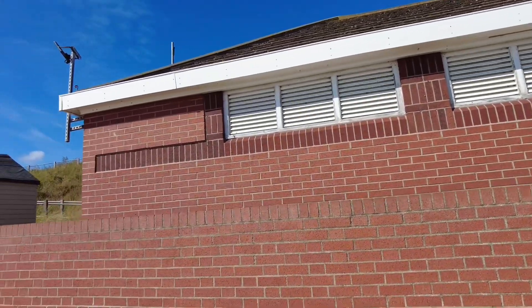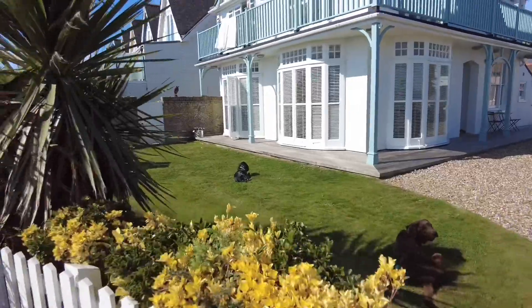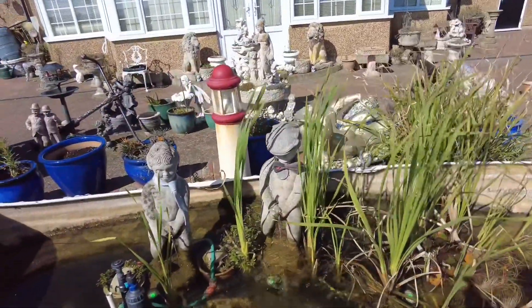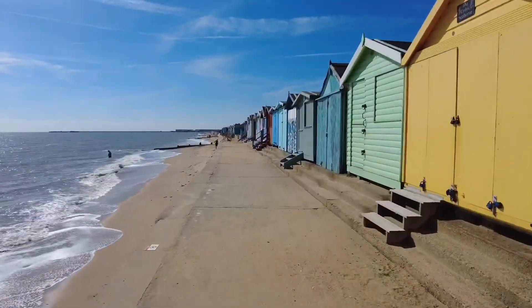This Essex coast actually used to be quite a popular holiday destination - it was Clacton, it was Jaywick. My parents always used to go to Jaywick. It's just crazy to think this place exists. Facilities greet you every few hundred metres. Look at this old lifeboat house - I wonder what it's called. The old lifeboat house! Look at all these cool gnomes and ornaments. I love exploring these seaside towns, but I feel like Essex seaside towns are a really neglected kind. I wanted to make an effort to come out here today. This just feels so much different to the Kent and Sussex seaside towns - it's got a completely different feel altogether.